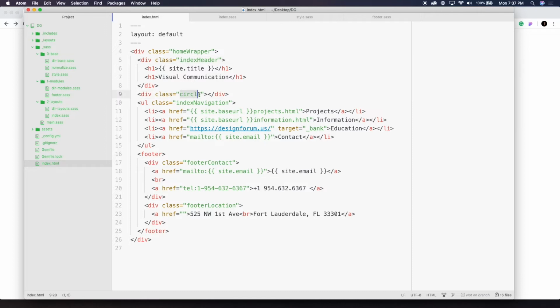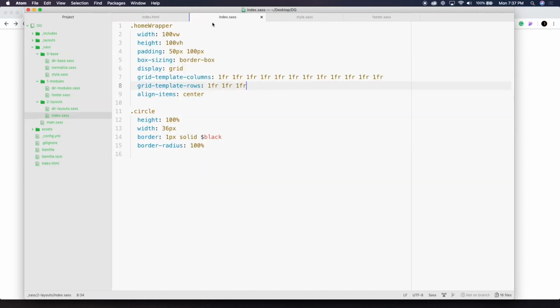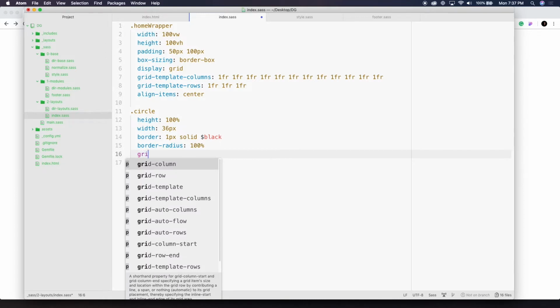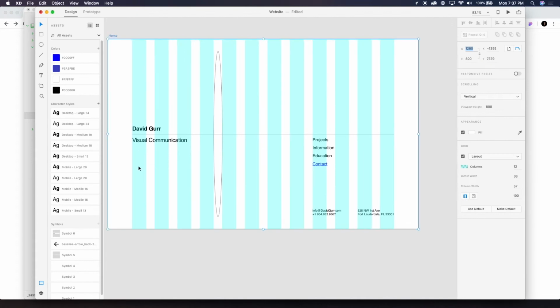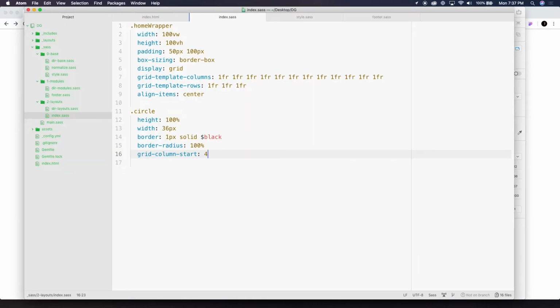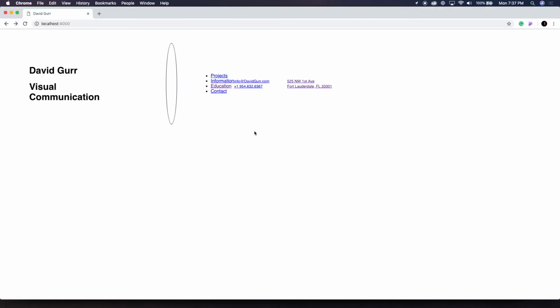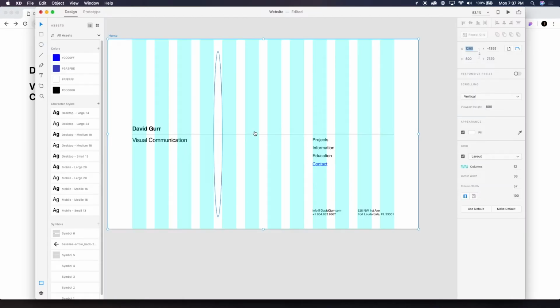First, I want to take this circle, which we already have here, and let's see, grid column start. Let's see, we want it on 1, 2, 3, 4. So 4. What's this do now? Okay, that pushed it over.